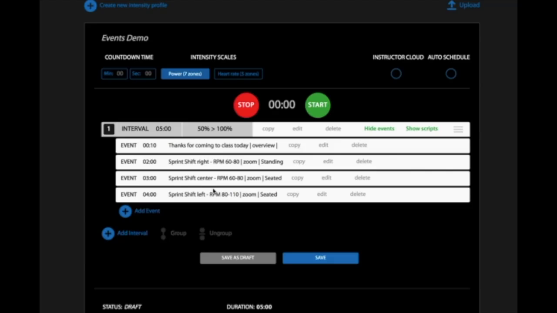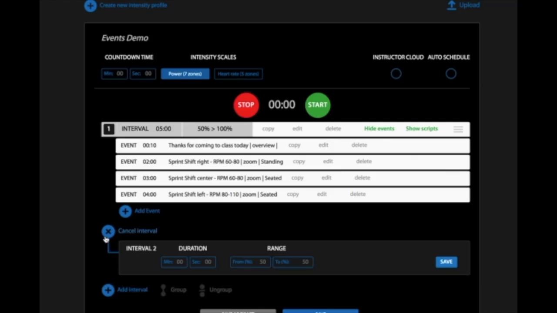Okay, so now let's say they are warmed up. You might do a longer warm-up, and that's perfectly fine. I normally do as well, but for the sake of this video, let's say now I want to do an FTP test. I want to calculate their FTP to personalize their gauges. So I'm going to select Add Interval.